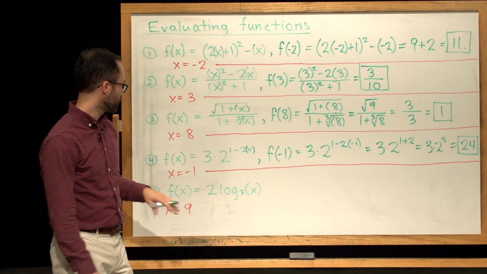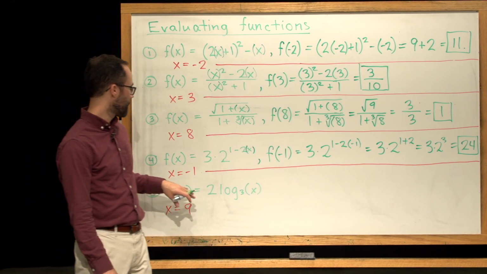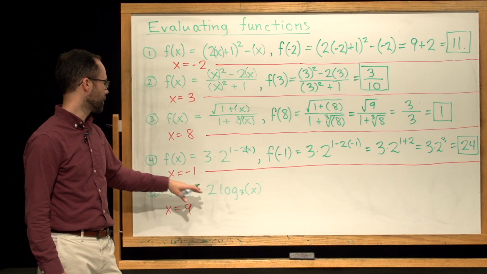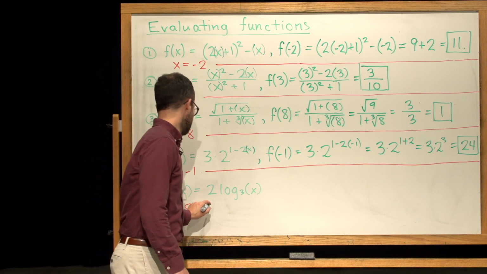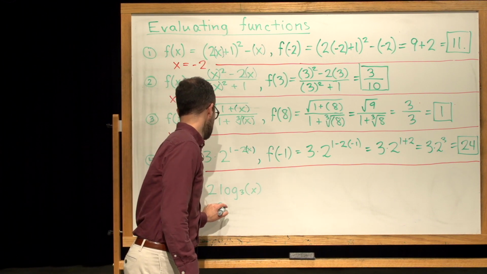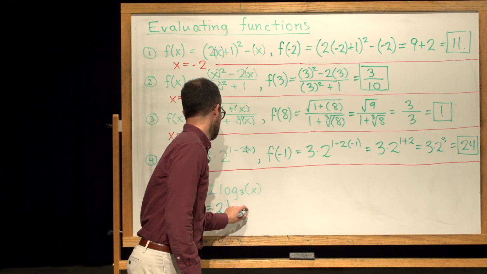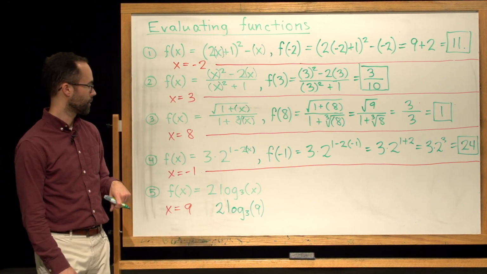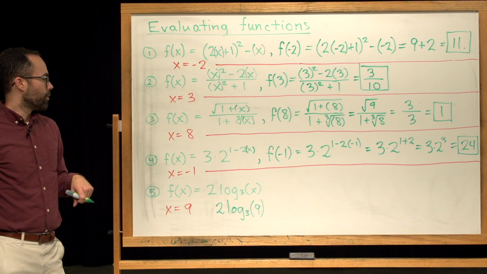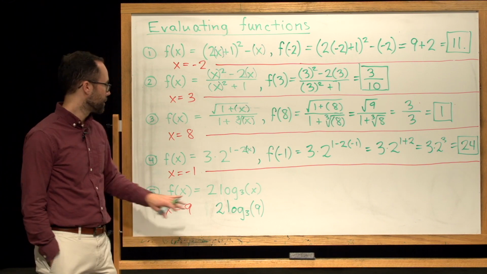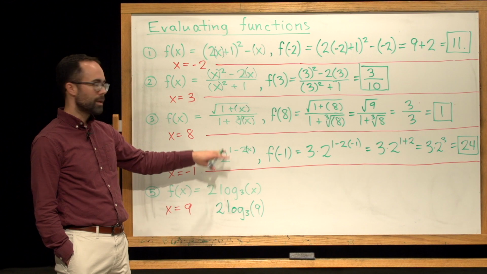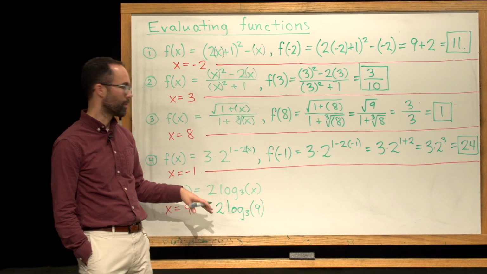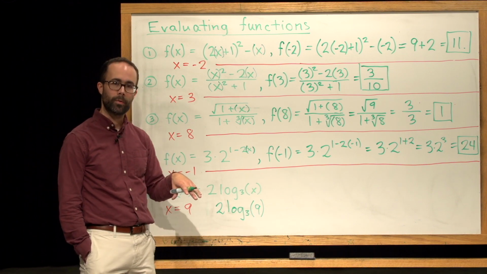All right, so let's tackle the logarithmic one, and I'll do it a bit differently than the other ones, but it really does start the same way. So I can look at this and say to myself, well, 2 log base 3 with a 9 in there is what I'm looking for. But I don't exactly know what that quantity is. I defined a logarithm as the inverse to an exponential, but it's an answer to a question. So what I'll do here is convert it from a logarithmic equation into an exponential equation.